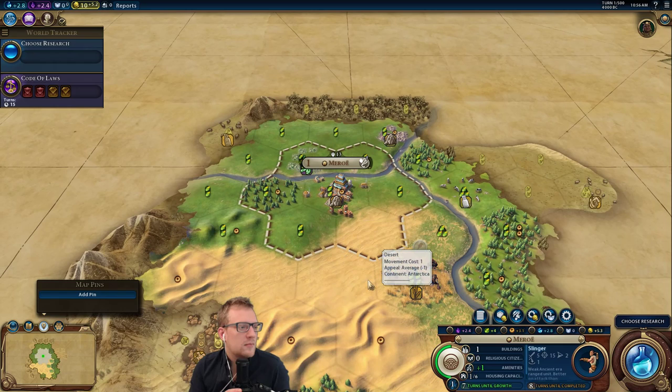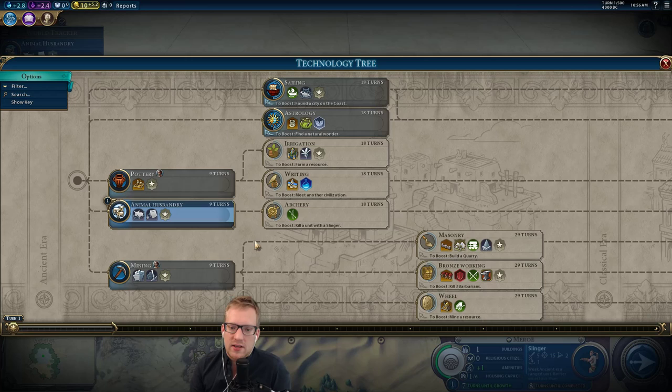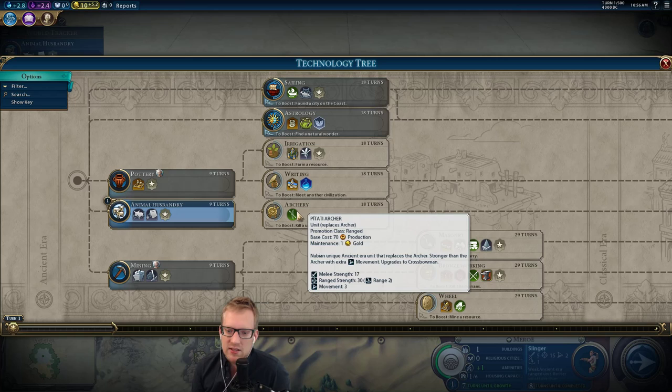You saw gold in the scenario? No. I think that was specific to the scenario. Gold has been in other scenarios as well. Certainly want to rush to our archers. Wow. So 30 range strength instead of 25, right? And 17 melee instead of 15. Isn't that?